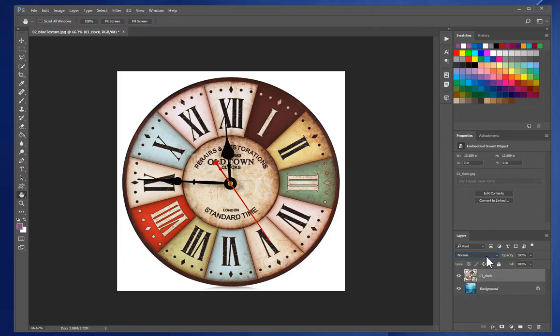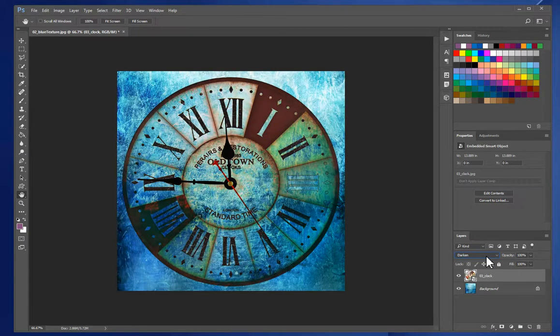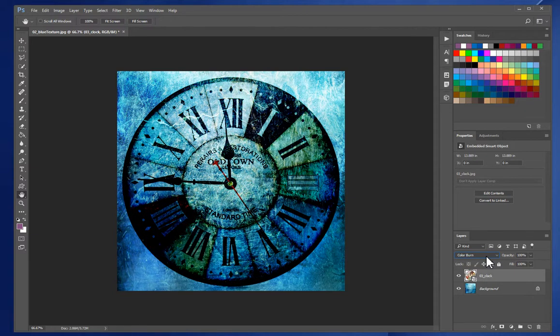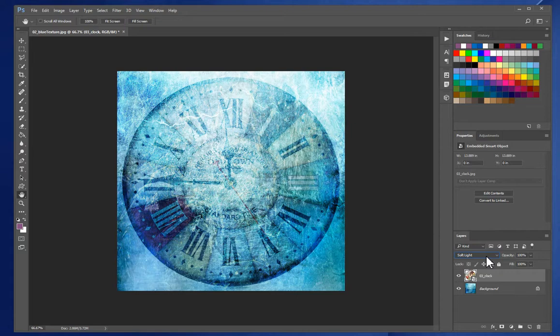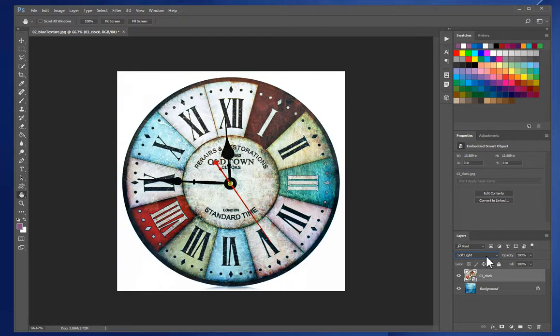So again, I'm just going to select those layers, and then I'm going to cycle through here and see if there's something that just kind of jumps out at me. Different ones, some will include the background outside the clock, some won't, just depending on whether it deals a lot with the white. These first ones help to darken, so obviously they're going to show the really dark colors, which the background has got a lot of dark colors in it. Now, there's one that kind of drops the background out, but really it's too light. Let's try lighter color. Overlay, no. Soft light, hard light. Now, big difference here: sometimes overlay, soft light and hard light look a lot alike, but here the hard light really shows a lot of texture, adds a lot of texture to the face of this clock.